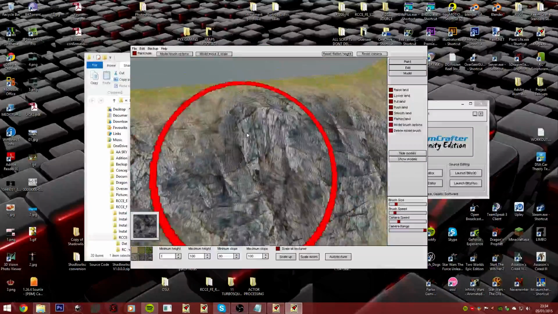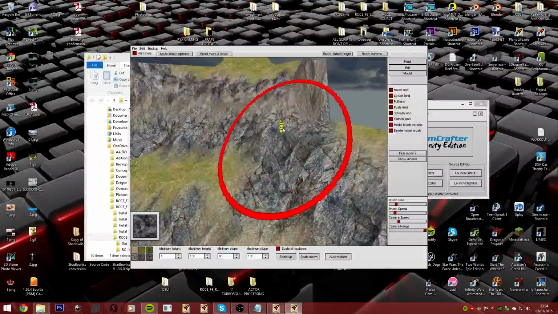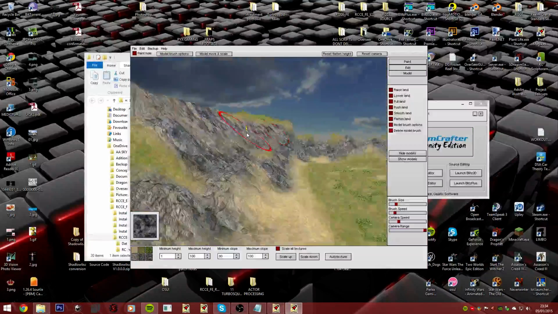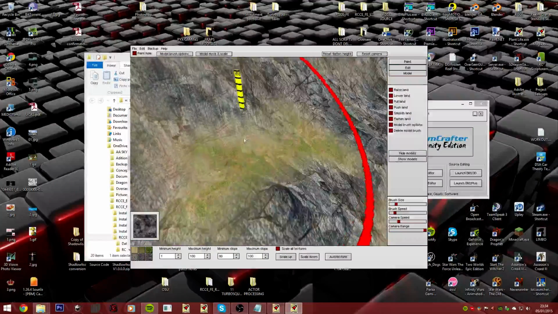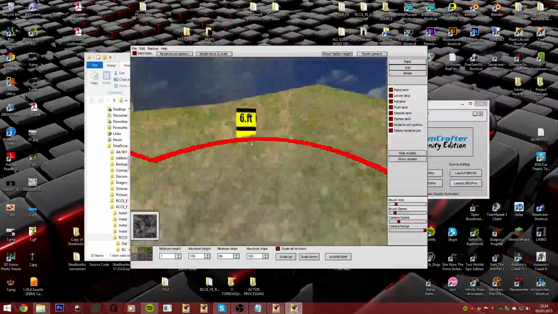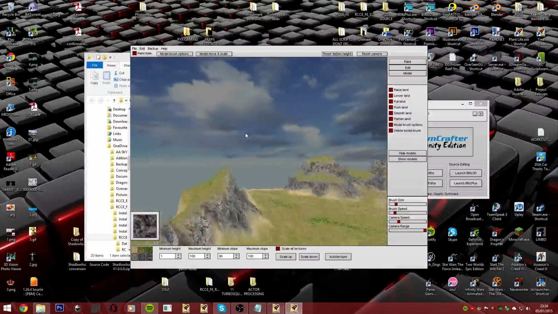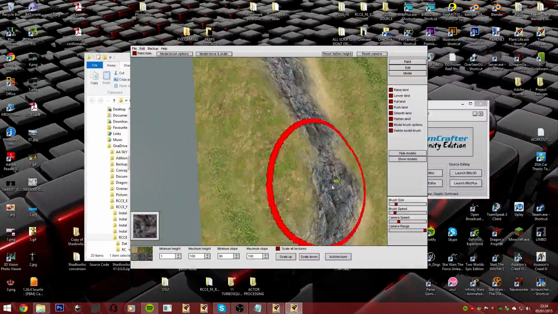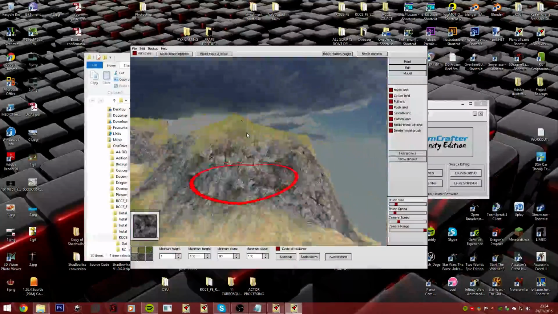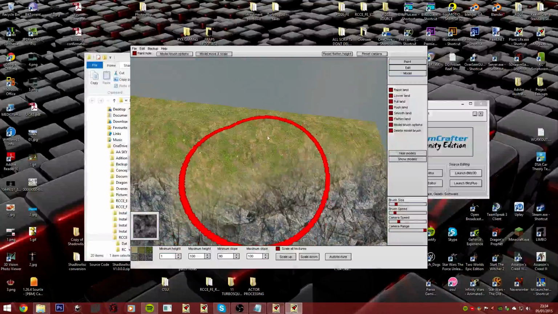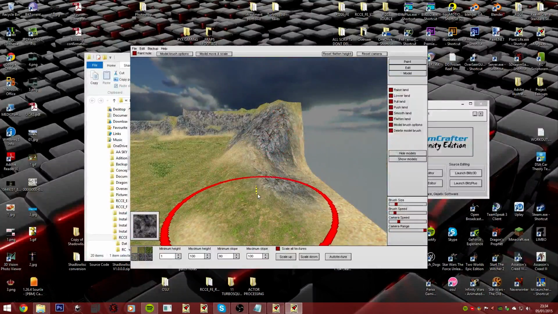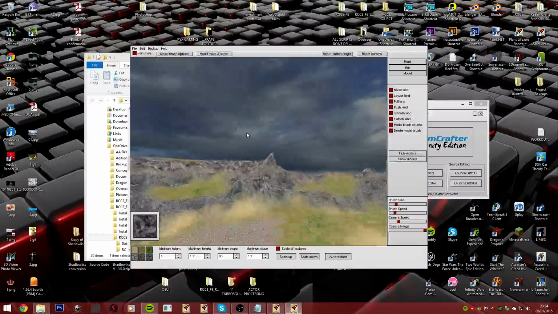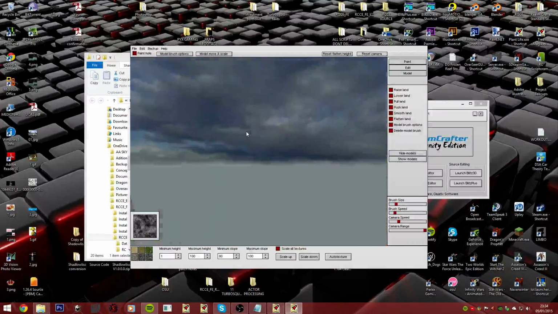Now, if you've got these annoying peak things that won't go away, there is a very wonderful tool to help you get rid of them. It's not the best solution in the world, but frankly it works. And if you use it properly, players won't even notice you've used it. Or they won't notice unless they know how to use the engine, I suppose. Right, we still got those horrible random peaks.